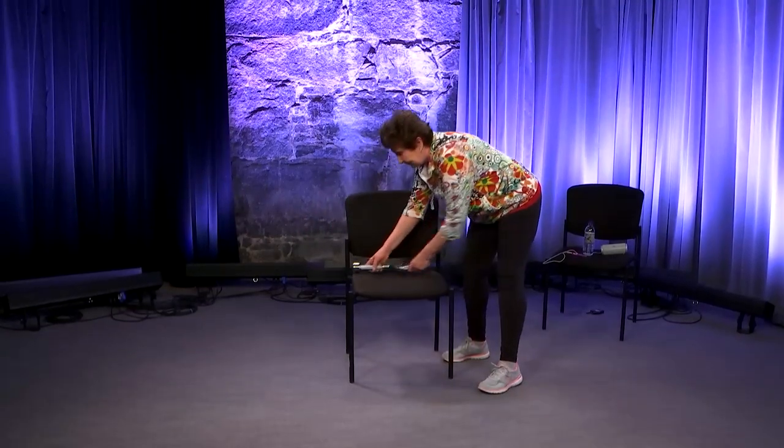Okay, we're gonna stand up now. Sometimes if you try to stand up holding your weights, it's a little awkward. So I kind of put them back on my chair, and then I stand up without them, and then I get them later. Okay, let's do bicep curls. We did it before without the weights. Here's the big one, one at a time. Five, six, seven, eight, lift, one, lift, two, and lift, three, control the weights, four, up, five, don't swing them, six, up, seven, two at a time, up, one, up, two, up, three, up, four, up, five, up, six, up, seven, up, eight.